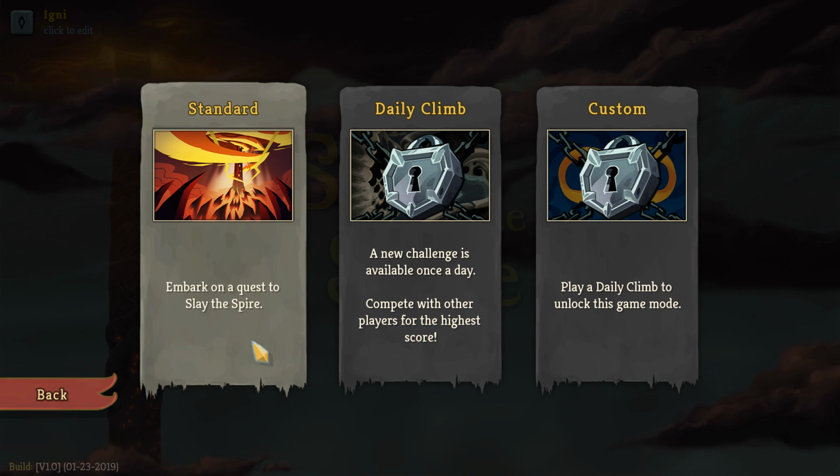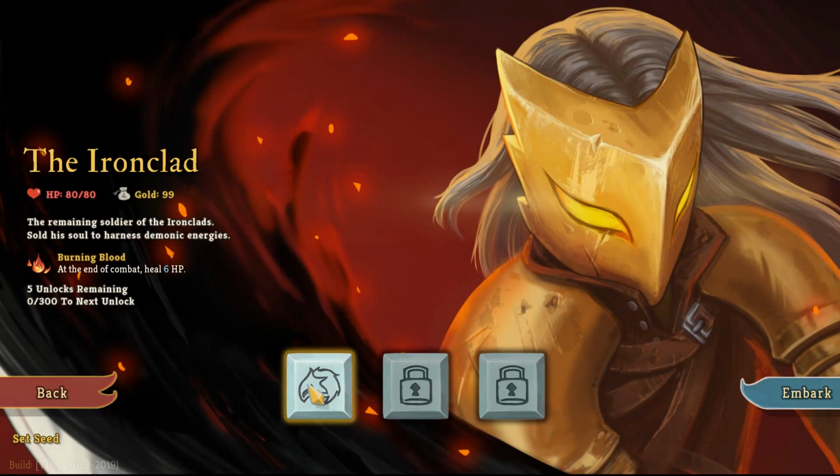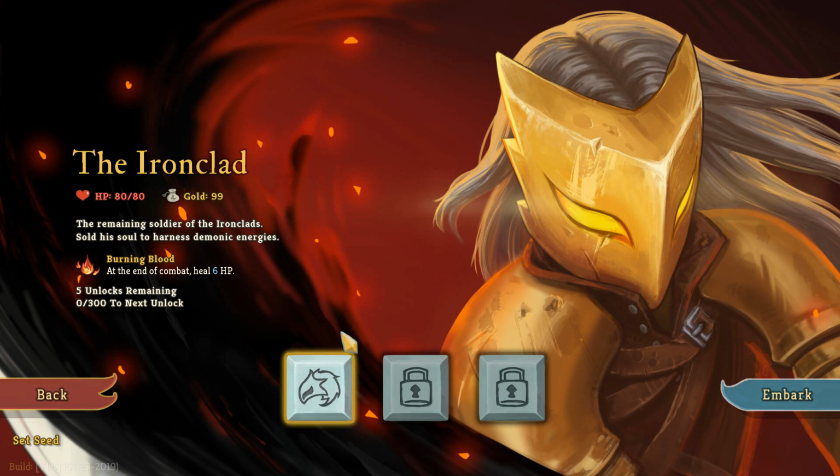Standard, embark on a quest to slay the spire. Sounds good. We only got one character here. The Ironclad. The remaining soldier of the Ironclad sold his soul to harness demonic energies. Burning Blood: at the end of combat, heals 6 HP. 5 unlocks remaining. I don't know what any of this means. Let's just go and get started, shall we?